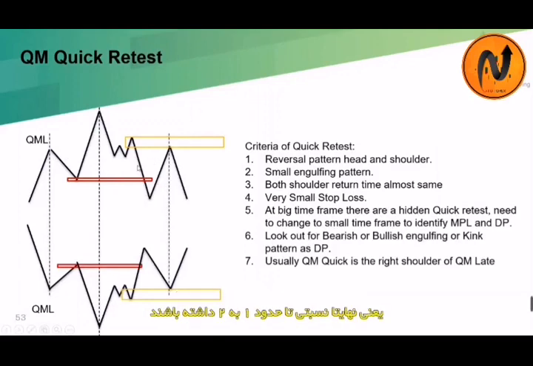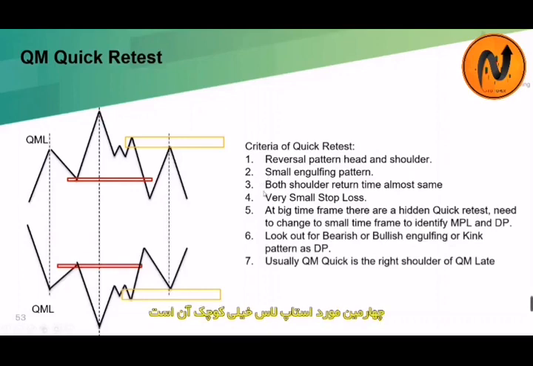By the way, when I talk about almost the same, it means within a 1 to 2 ratio. Like what I explained earlier, let's assume this is 4 candles, this is within 8 candles. It's almost there. And this is one of the best types of setup, and it's very frequent.